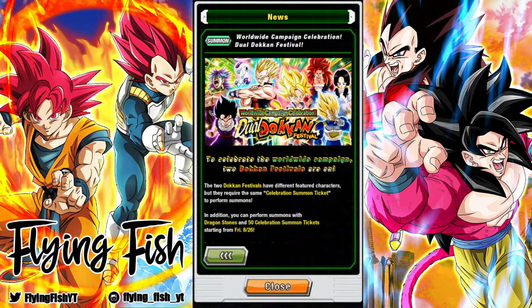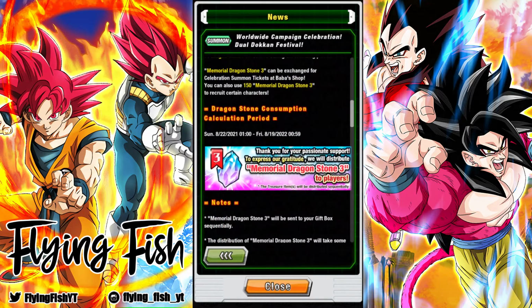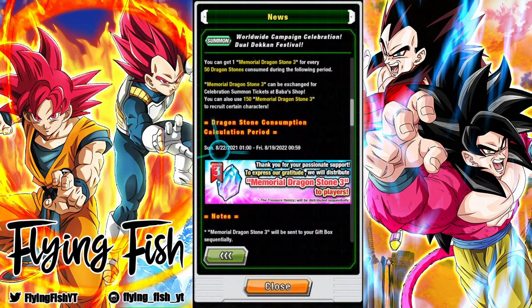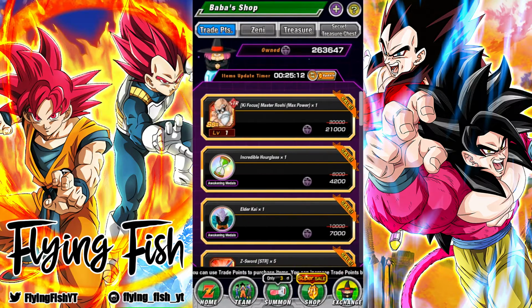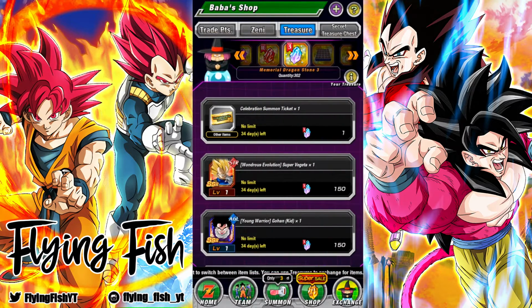This is the banner where it's pretty much just like a tax return. Basically you are given a, here it is, a Memorial Dragon Stone for every 50 stones you spent during the calculation period, which is usually about a year, as you can see. And with these stones, you can exchange them for a number of things from Baba's shop, but there's one thing in particular most players are going to be going for.